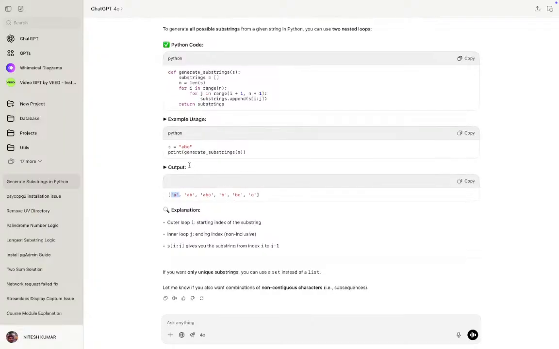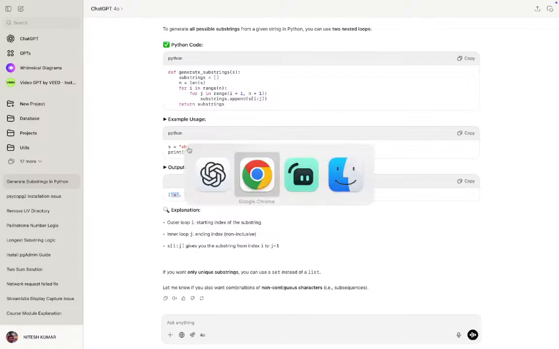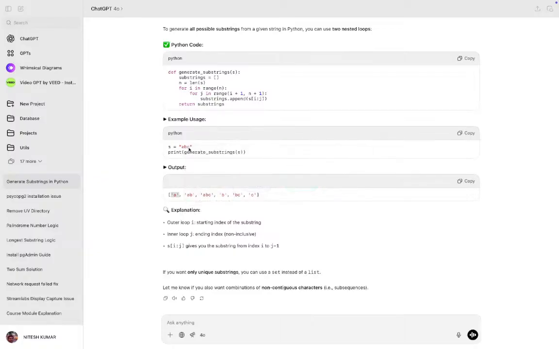What I did wrong was that we can only move forward. We can't take back characters. From B, I was taking A also, but from B, I can take B and C. So let me correct my mistake.